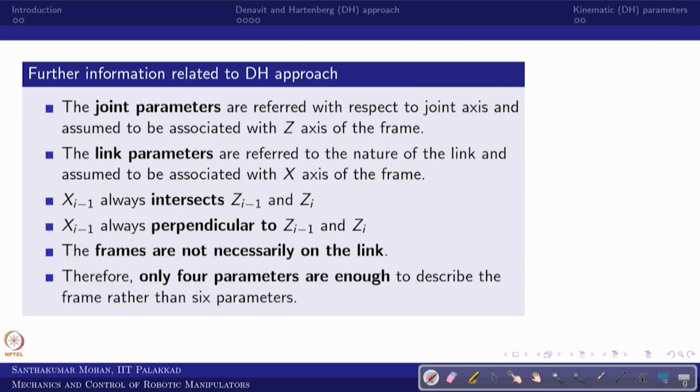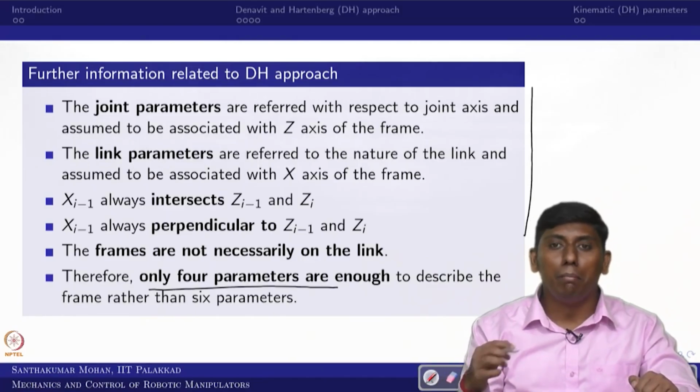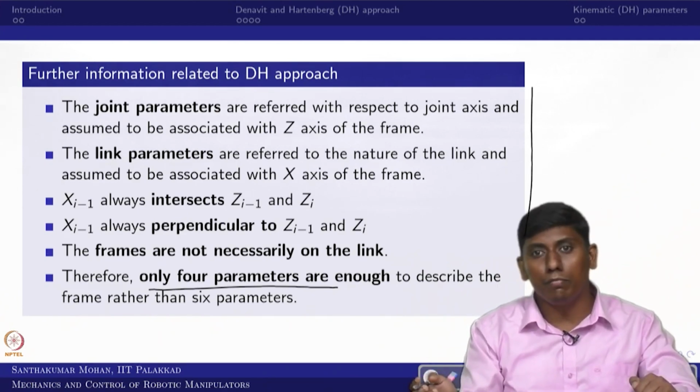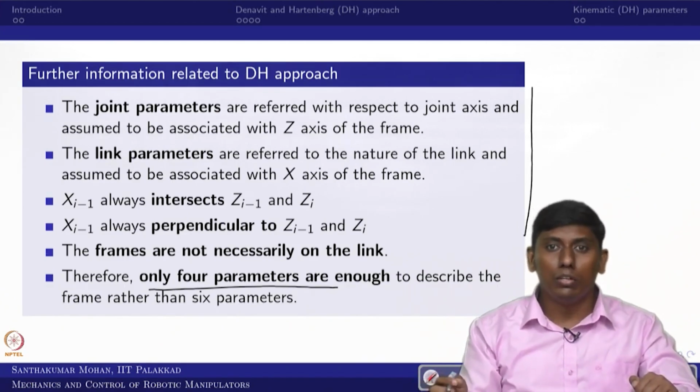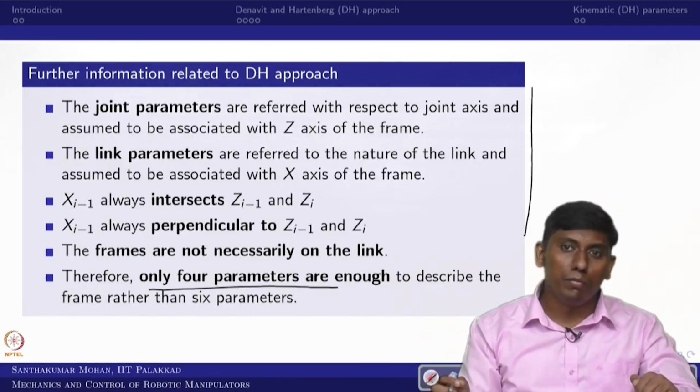Let us move further. Because of all these constraints and simplifications, we can use 4 parameters instead of 6, and that is enough to describe the frame to frame relation. But what we did already is make it a handicap, or passiveness. The y axis information we completely ignored, because the y axis would also have one rotation and one positional piece of information, which we have ignored by considering that the link is binary and the joint is a 1D system.